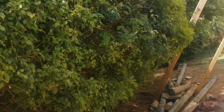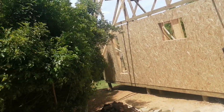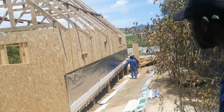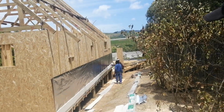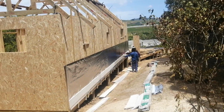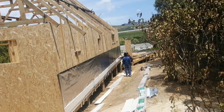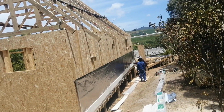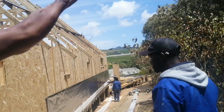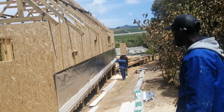Jonathan, when I'm standing here, I just want to eliminate that problem, like what the client said. It's all right as it is, because when I'm standing here, I see we are following the gradient of the house. I see the end plank is also going like this. The end plank that you have just put now is going up. So we are following. So everything is going to follow the gradient, yeah. There is nothing there at the bottom, so we are just going to follow that same. But at the end, when it's completed, it looks perfect on level, yeah.